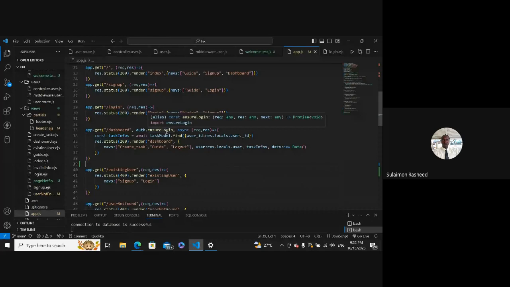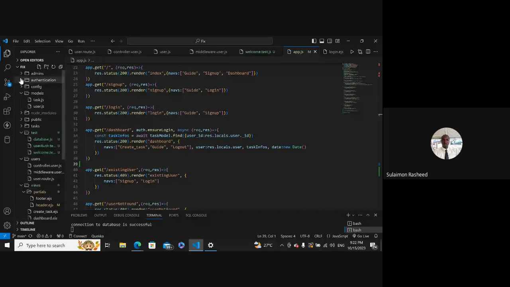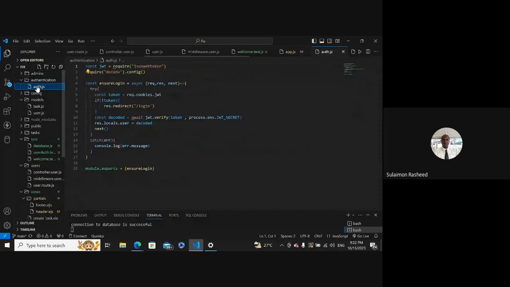Person log in, what happened next? Now, before I explain what happened next, let's go to this ensure login first. See what is happening there. This is the authentication folder. Let's go to auth.js. Now, see it here. In this auth.js, we have a function.